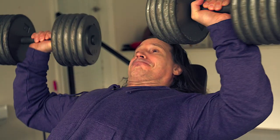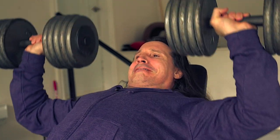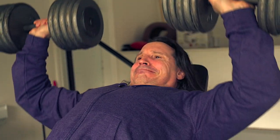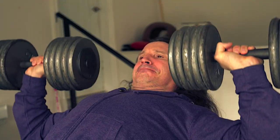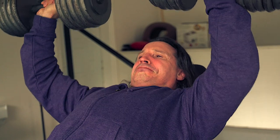Case in point, again, I'm going to use that phrase again. Case in point, I have a dislocating shoulder and a torn rotator cuff from hockey injuries, and because of the extra instability in those joints, I have to work exponentially hard during the lockout to stabilize. So therefore, there's an even greater risk of certain muscle groups hitting failure instead of the chest muscle itself. So this is the main reason why you do not see me train this way as far as locking out.